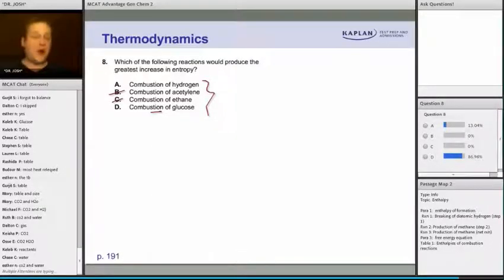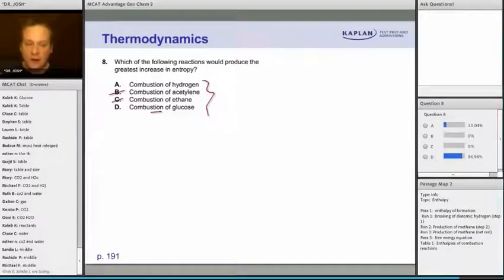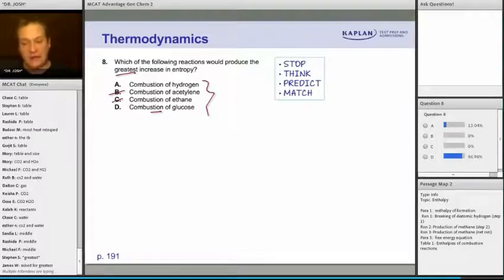Why? Those are the exact two you should eliminate, not even pay attention to them. Strategically, though, I want you to tell me why. Why is it good to eliminate those two? And they're in the middle. If we want the greatest, then we're going to want the thing that's smallest or the thing that's largest. And it turns out you guys are saying it's glucose, and you're exactly right here.